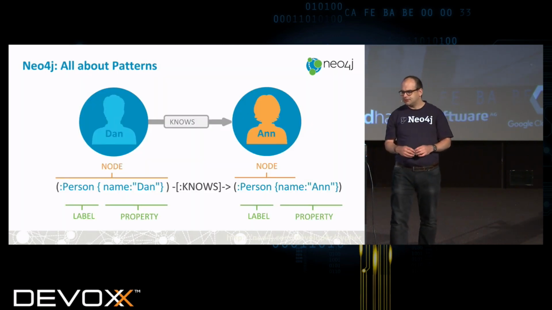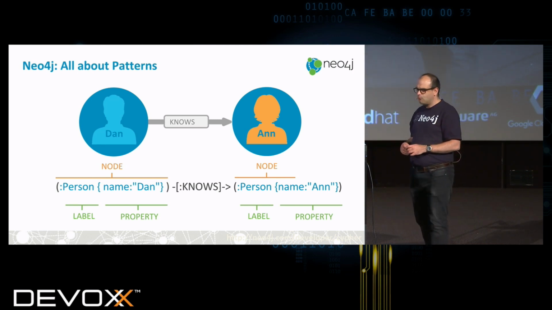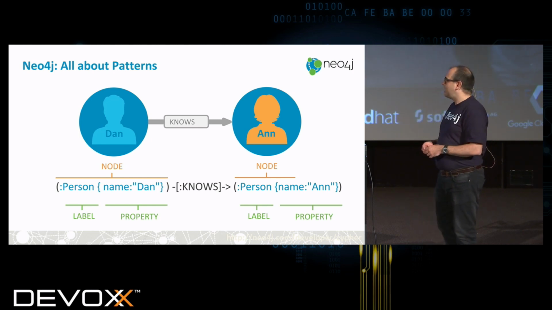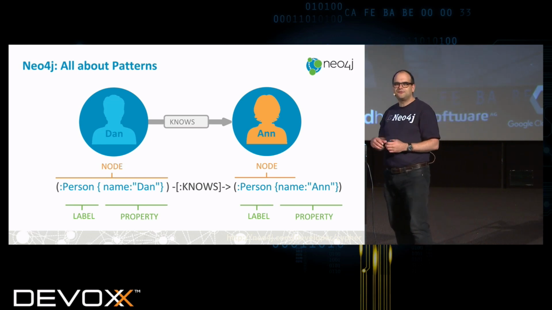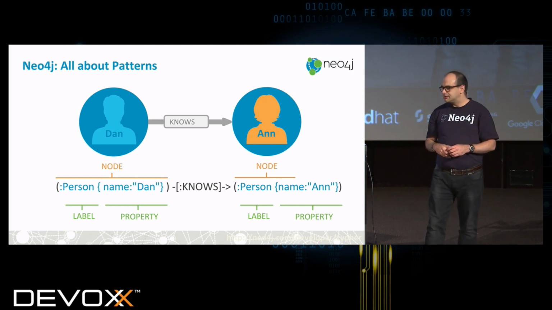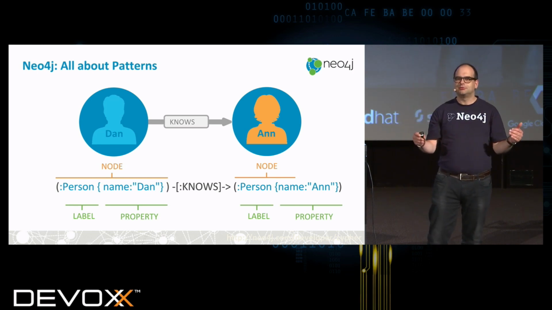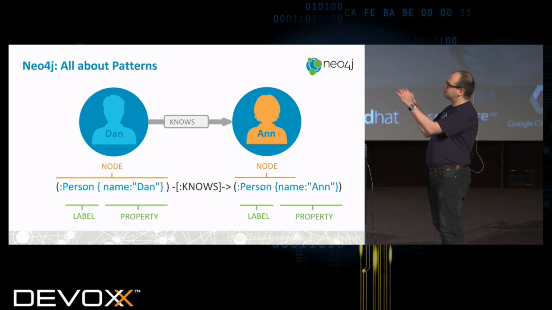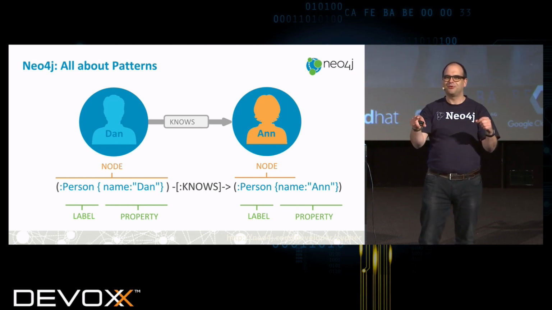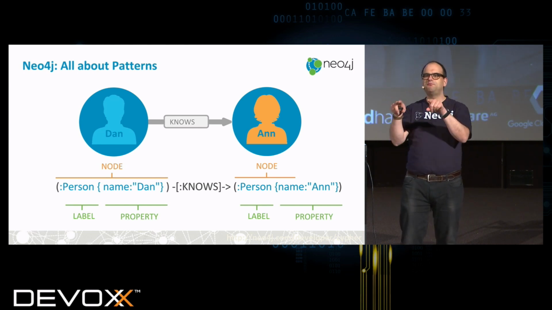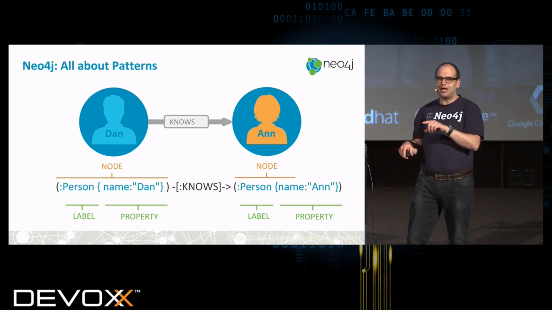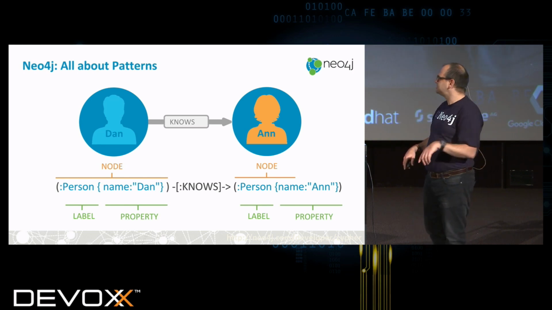Let's go a little bit more into technical detail here about patterns. In Neo4j, the most important part to understand the Cypher language is to understand patterns. And patterns can basically be inferred from the graph model. So consider we have here a small subgraph where Dan knows Anne. Cypher is intended to be an ASCII art like notation, which means if you consider a node, which normally I would have on the whiteboard here, but currently we don't, a node is drawn as a circle on the whiteboard. In ASCII, something similar would be opening and closing parentheses. That makes a node. An arrow, which you draw on the whiteboard, in ASCII art would be dash dash larger than. And this is what you see here.